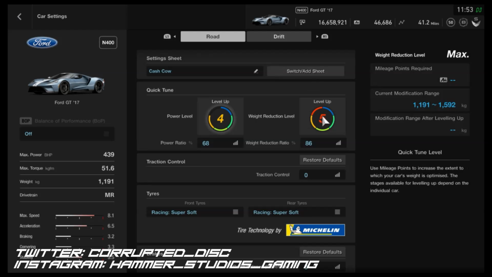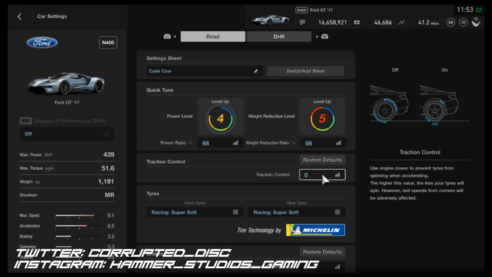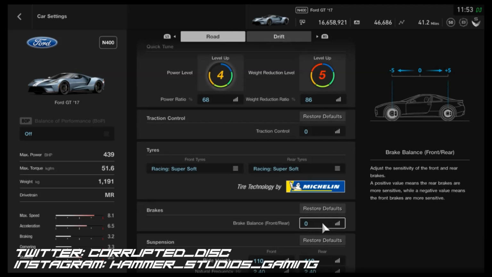Now, as far as the tuning goes, you want to drop the weight as low as it can go. You want 68% power, which of course is N400. Traction control you definitely want turned off. We've got racing super soft tyres. As far as the brake balance, haven't touched that.